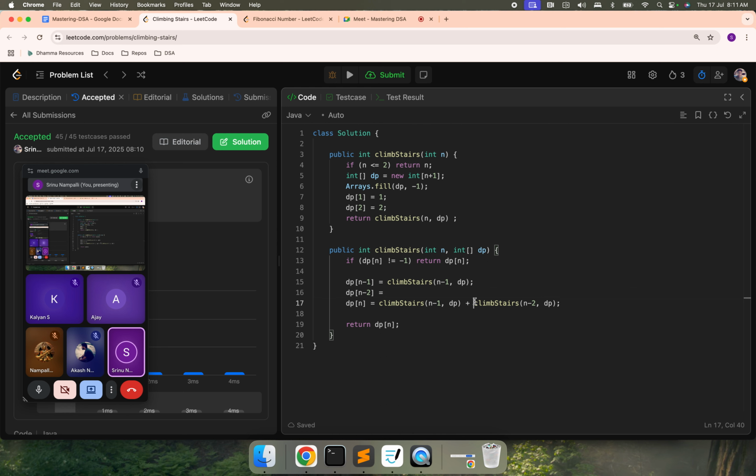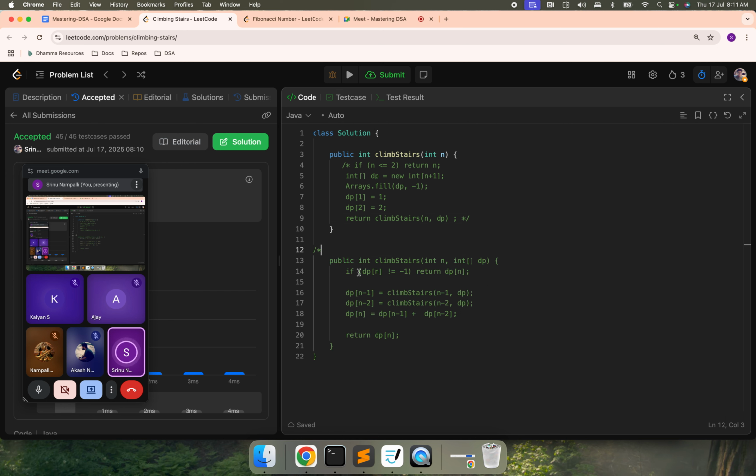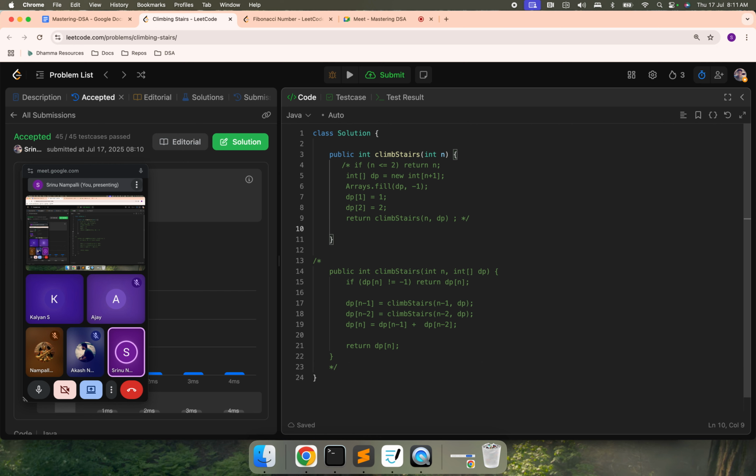If you try to be precise, this is how the code should look. I just wrote it in a single line. But if you want to convert this into tabulation, can you try that, or do you want me to write it? Okay, let me write it, no problem.